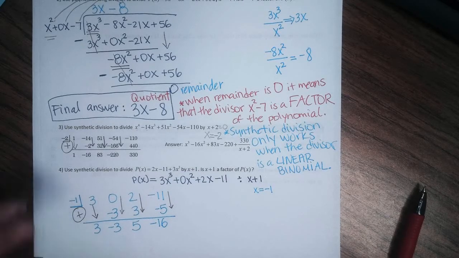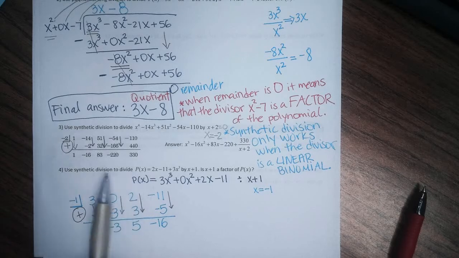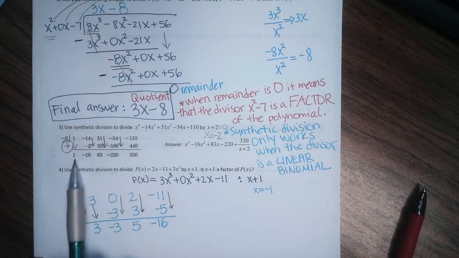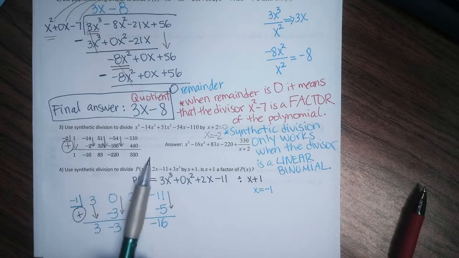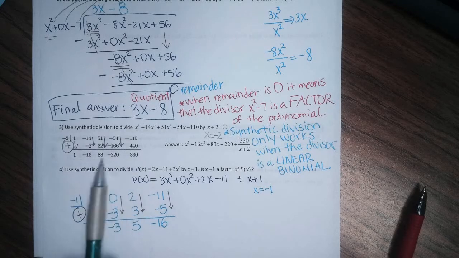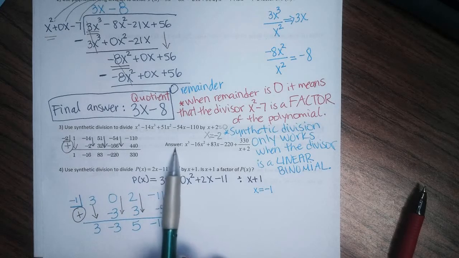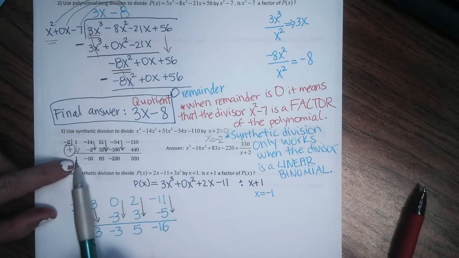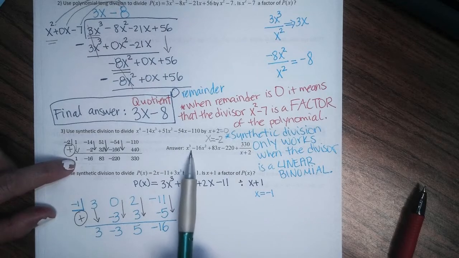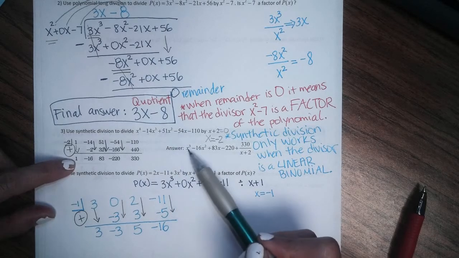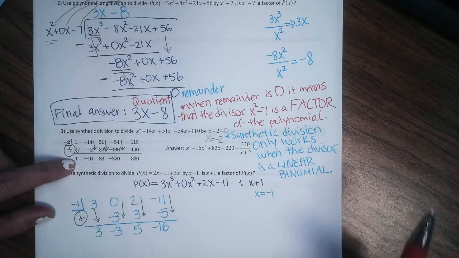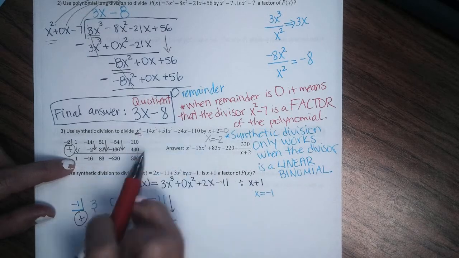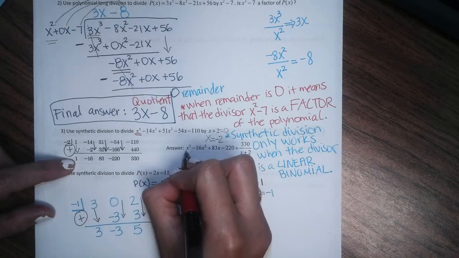You need to practice it on the homework tonight before you take the quiz next week. So now here's how you write your answer once you've done synthetic division. It's easier if I just show you on example 3 that's already done. So the bottom row here, those are the coefficients of your answer. So here, when it says answer, you start with the first one, 1, and it's going to be 1x cubed. And the reason why it's going to be 1x cubed is because it has to be one degree less from what you started. So let me write it here.